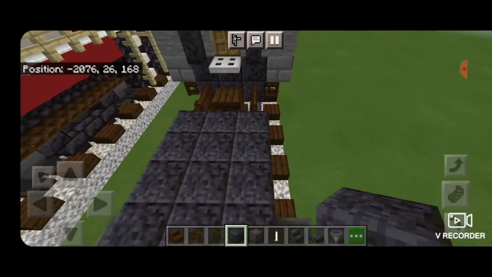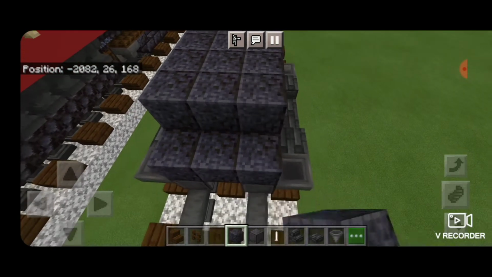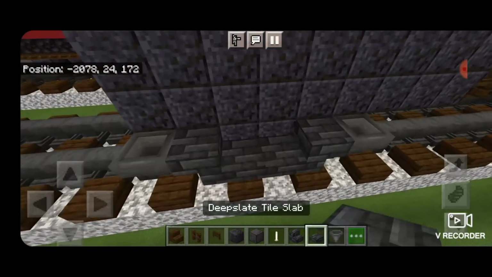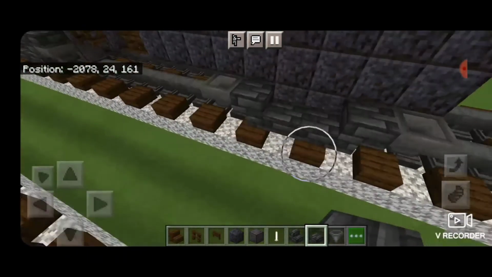Then we're going to come back on top, and we're going to add a second layer of 3 wide polished blackstone coming down to the end of this. Then come down on the side of the truck here, and we're going to run a row of deep slate tile slabs across the top of the truck going from wheel to wheel. Same thing over here.